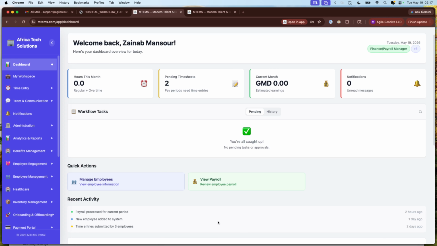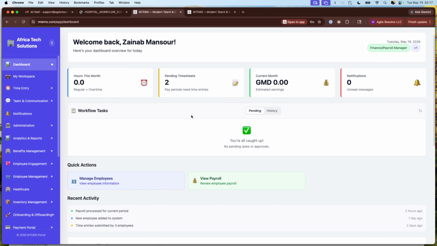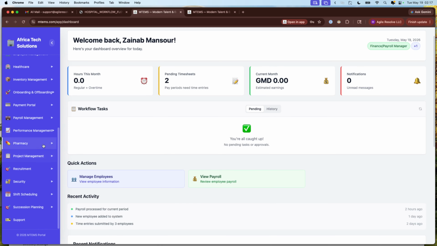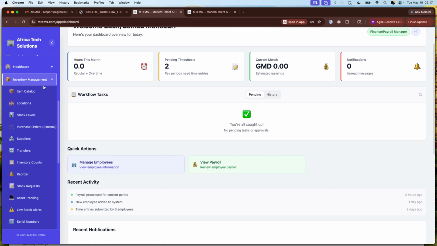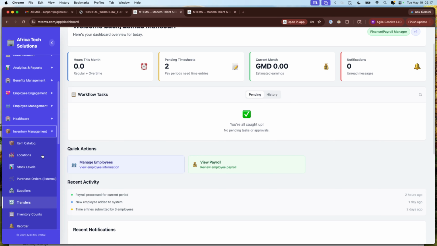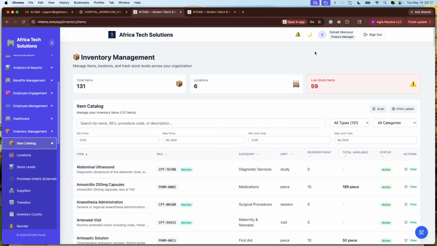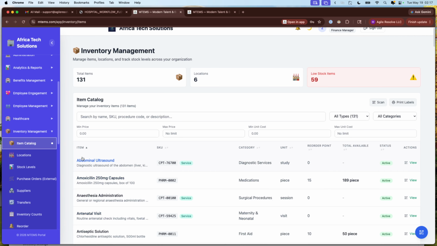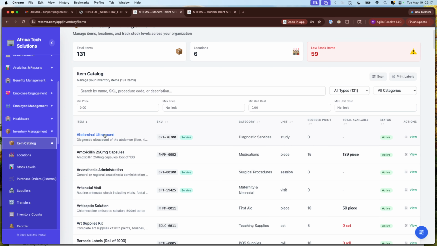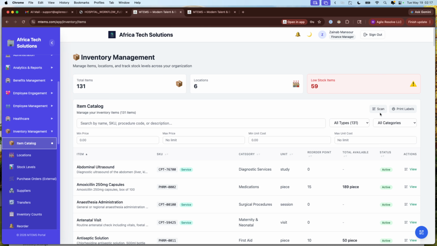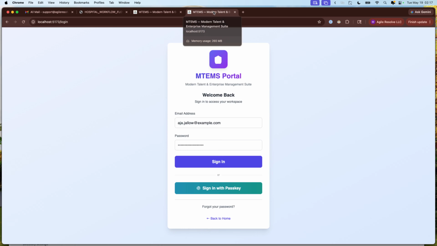Moving forward, some of the things that we'll quickly look at is the inventory management, as we have added some things there. For example, if you come to the catalog, this user does not have templates. Because they don't have access to the template, I'm just going to log in as a different user, in this case an org admin that has access to that catalog.